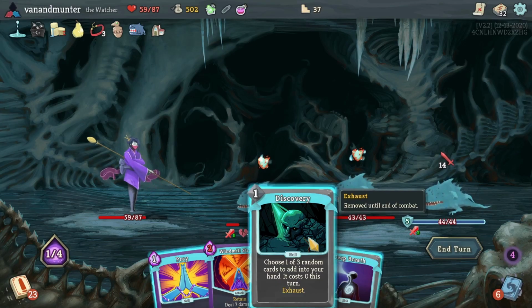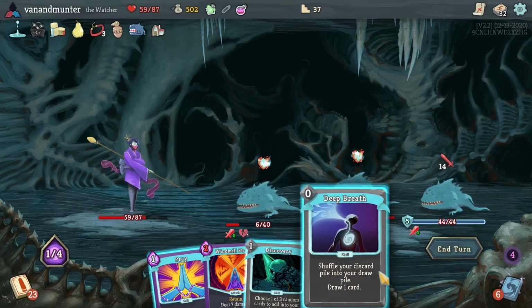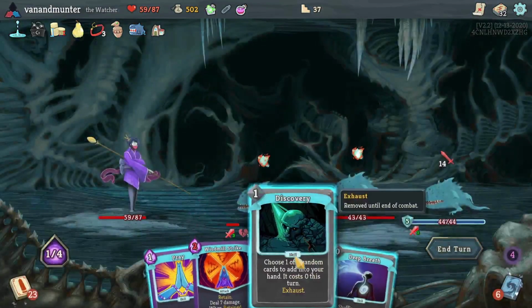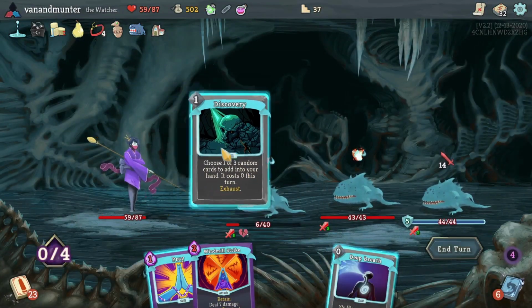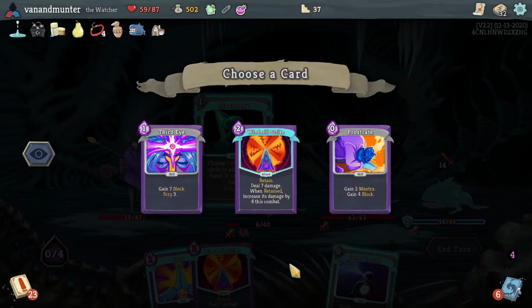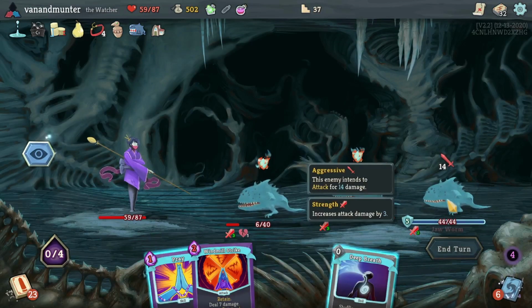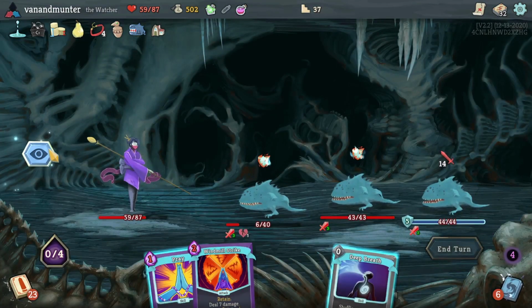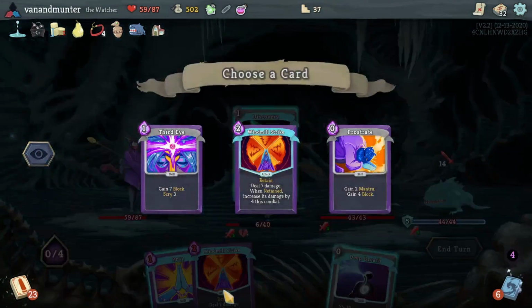Choose 1 of 3 random cards for free, that's good. Shuffle your discard pile into your draw pile. Do we want to do that? Not overly. So I think we'll just do this, and then we get it for free. Okay. So we could kill this guy, or we could take some block. In this case, I think I'm just gonna kill this guy.